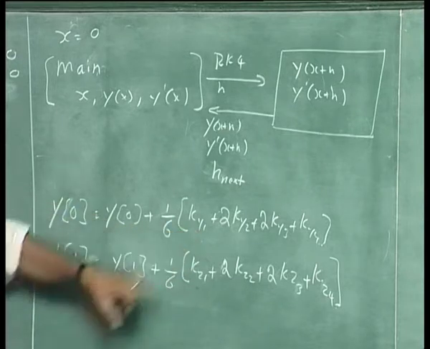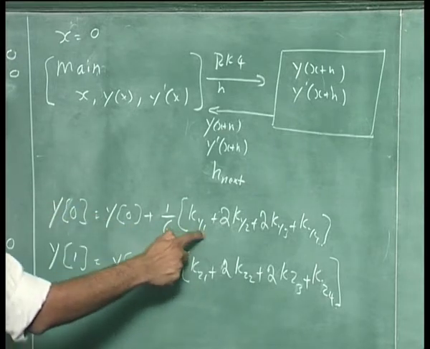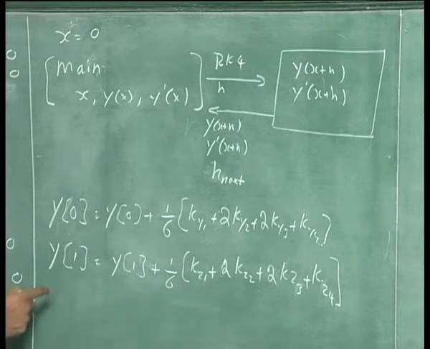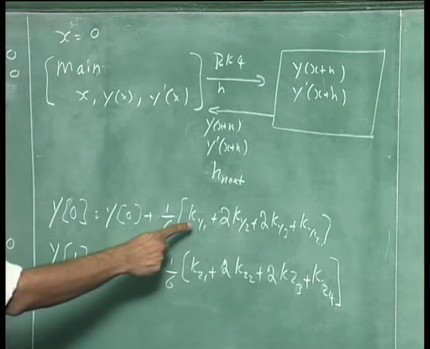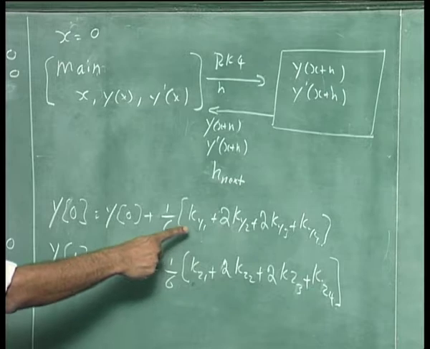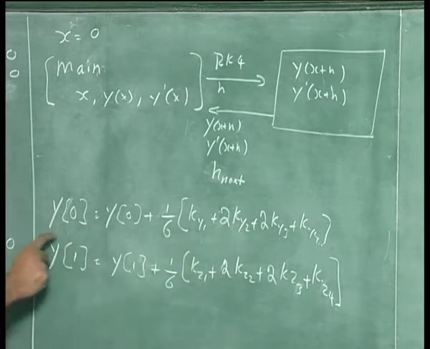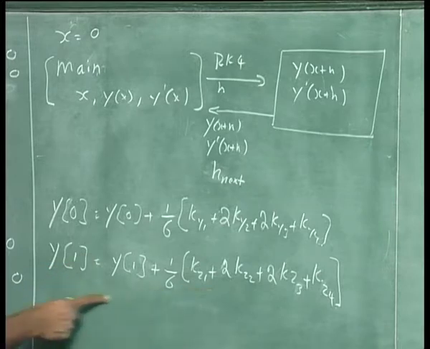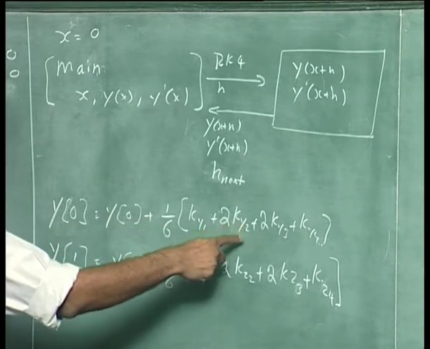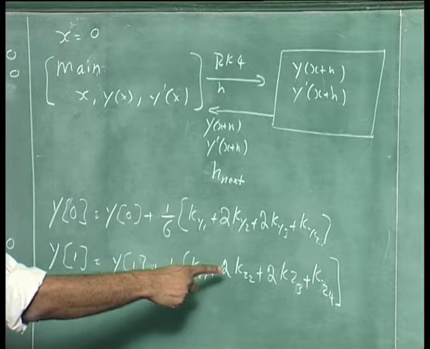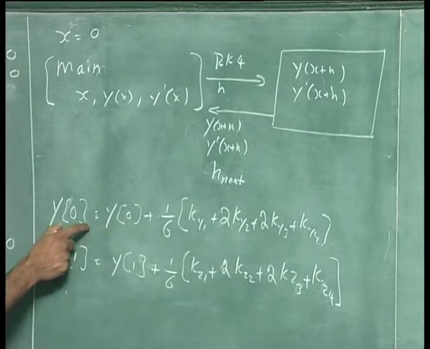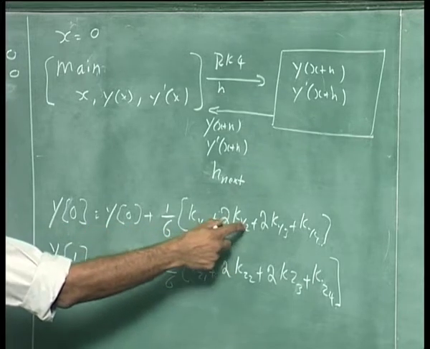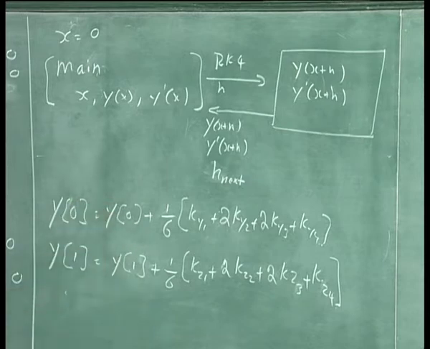Okay, these are dy dx1 zeros, and these are dy dx zeros, and these are dy dx1s. So again, when I compute this, I will compute ky1 and kz1. That is dy dx0 and dy dx1. I will do this step first, and then I will do this step. Then I go around and compute ky2 and kz2. So every time I compute this, I update my y by adding that part into the y0. Okay, so that is what this program is doing.